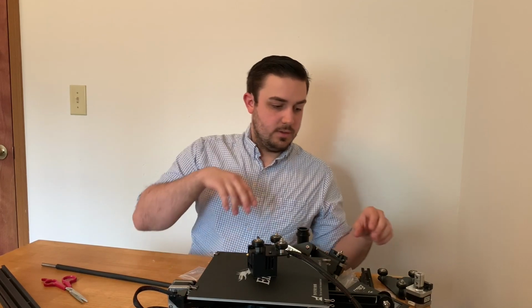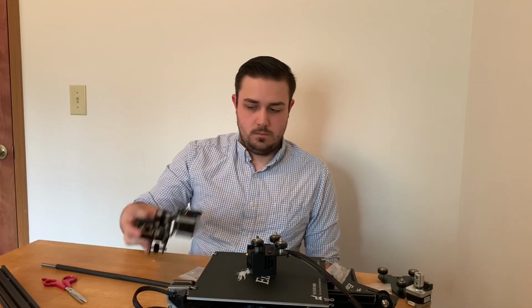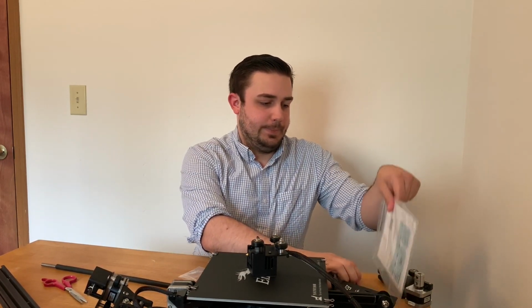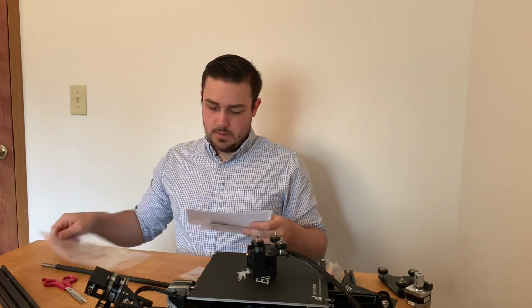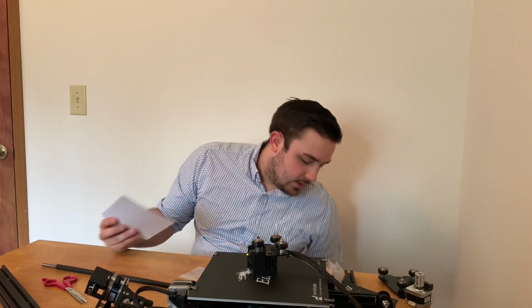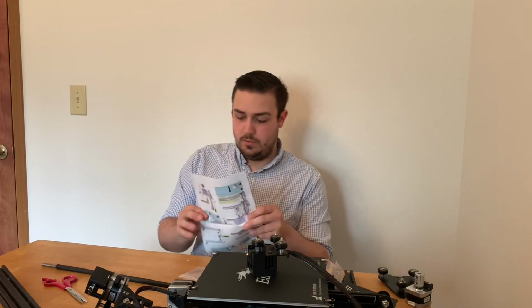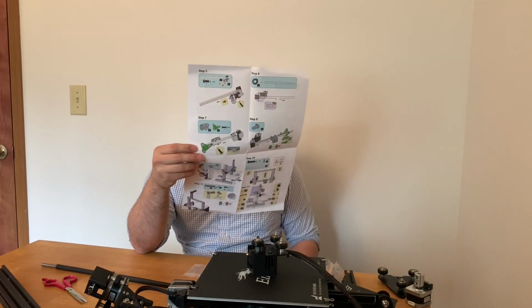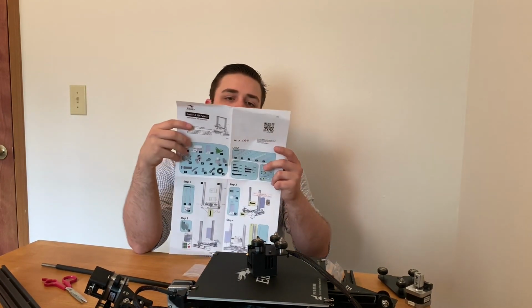Let me find the instructions. Just gonna set out all these fancy electrical devices. Okay. Cool. Set this baggie off to the side and something written in Chinese. So that's pretty cool. Man, they're really just jumping right in here.